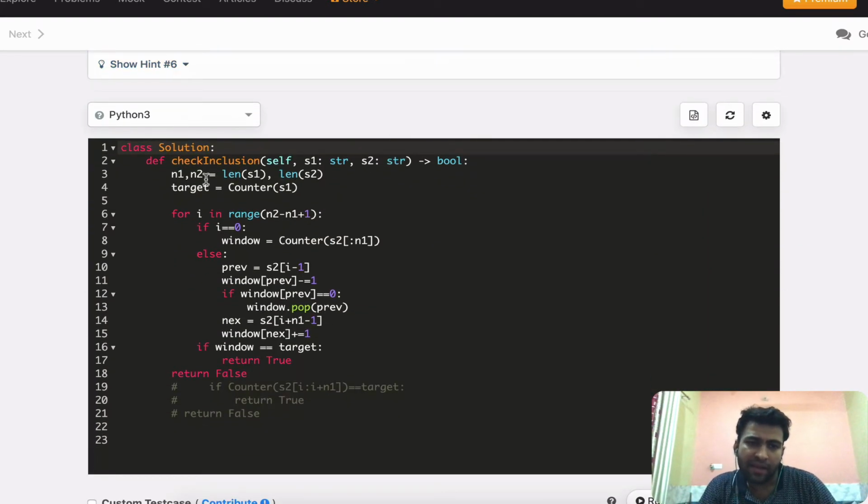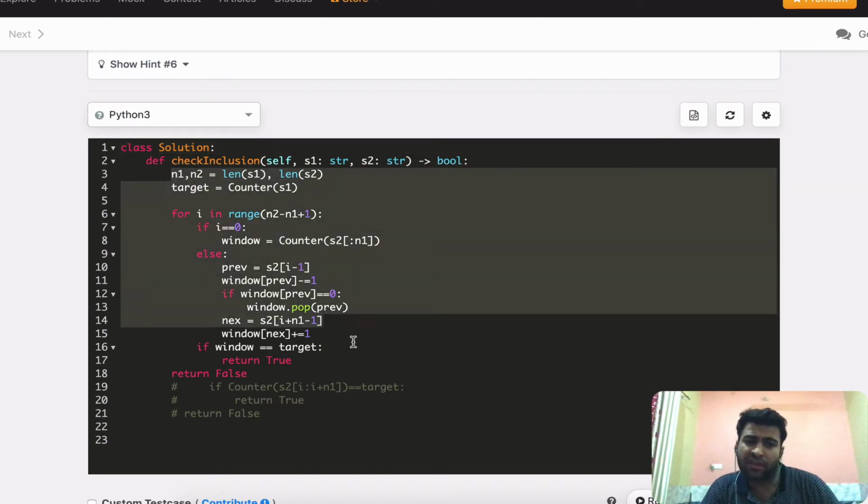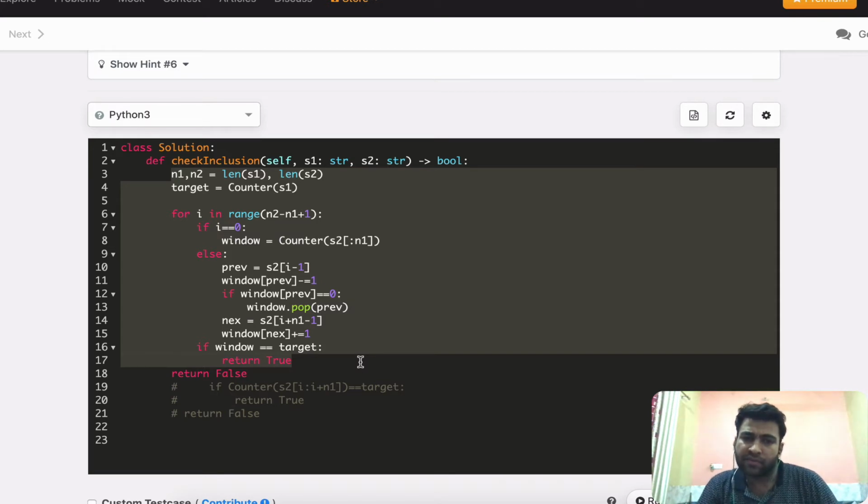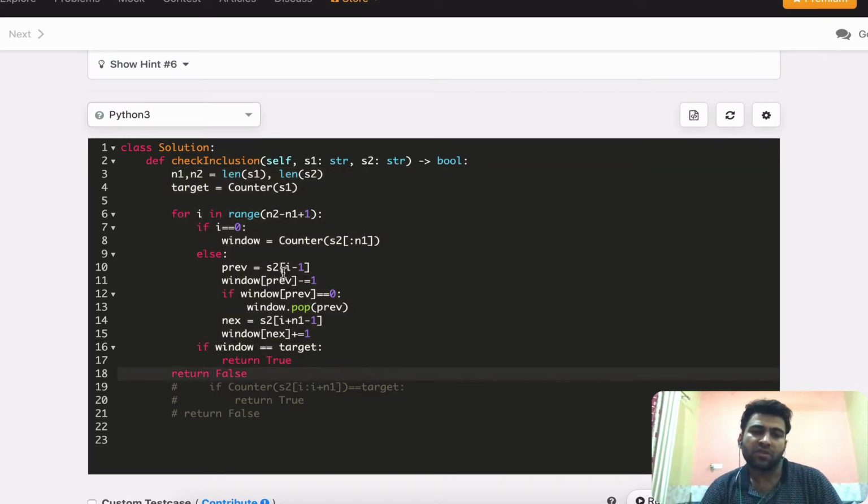I have written the code, which is more or less similar to yesterday's final code, approach 3. Basically, you first calculate the length of each of the strings, and then you have your target dictionary.